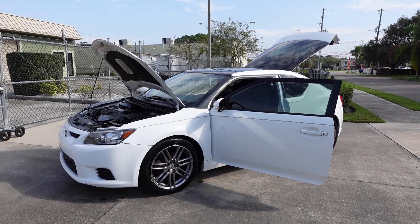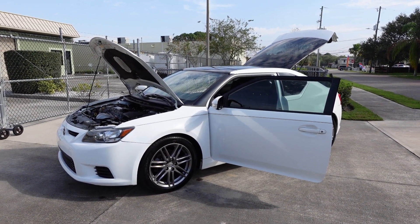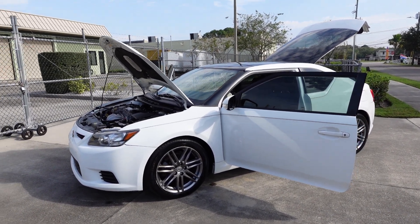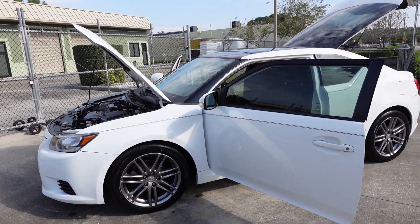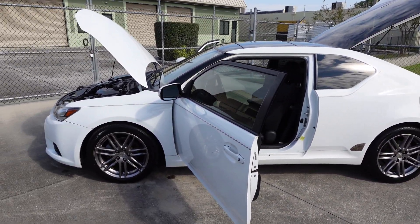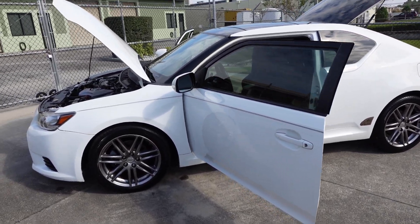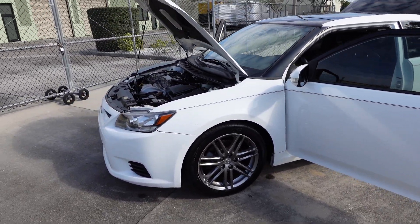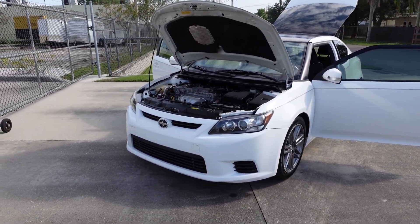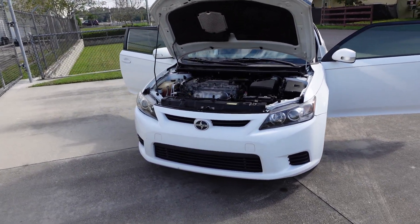Good afternoon YouTube. Here's Nick from Meticulous Motors, and here for sale today we have this beautiful 2012 Scion TC. What a gorgeous two-door coupe — nice and sporty. They really made it more aggressive and more cutting-edge into the new era, with little light touches that made it more aggressive, less rounded, and a little more edgy. It's a great car.